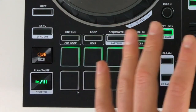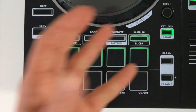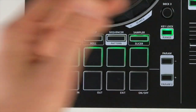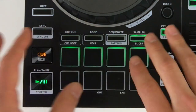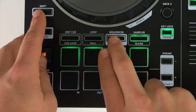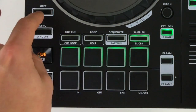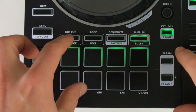This leads us on to the most unique and exciting part of this product: the sequencer mode. Built into the Roland DJ 202 are TR-S drums. They're under the hood and it's quite complex to get your head around how they work, but I'm going to break down each mode. There are a few different layers to the sequencer and pattern mode, and we can actually access the TR-S drums as well as the Serato DJ sample bank to program into a sequence.